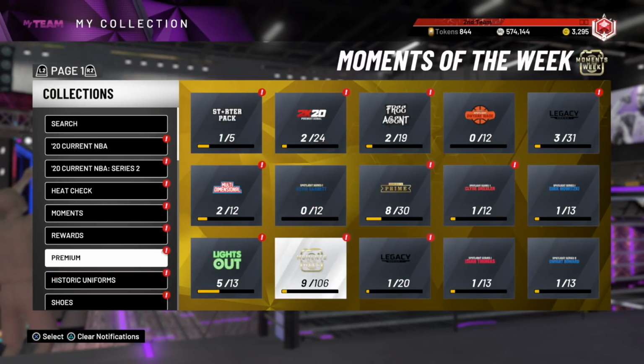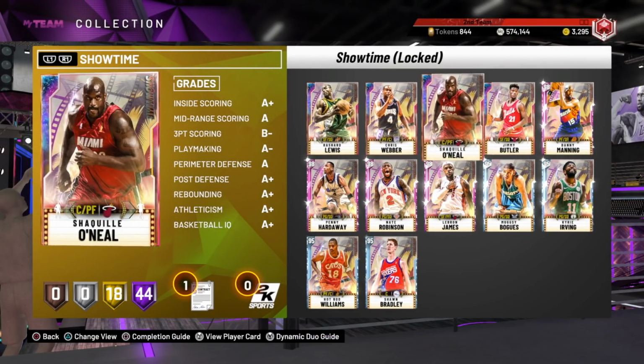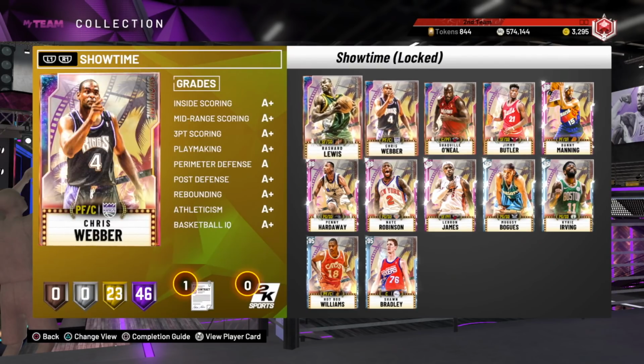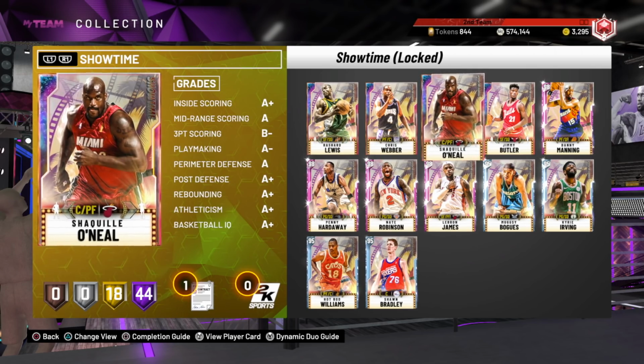You see these cards right here? On Showtime Set. The fact that three of the four opals have duos now. Well, I'm guessing Chris Webber is going to probably quadruple in price because, to be honest, you just never know. Even if there's no dynamic duo packs today, you better believe it's going to be dynamic duos at some stage. And if they're not going to give him a duo with, what's his name?